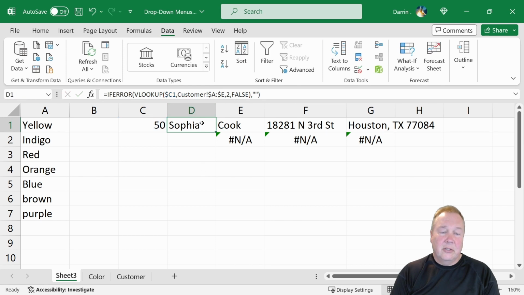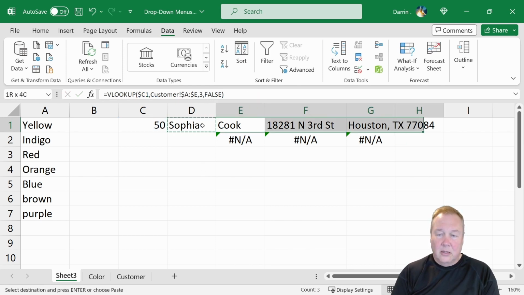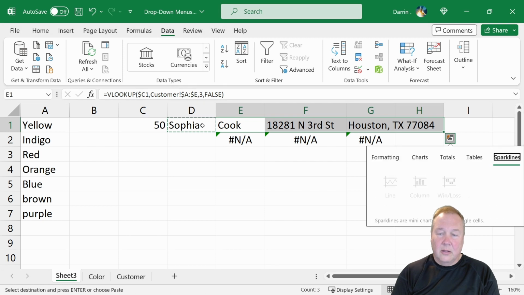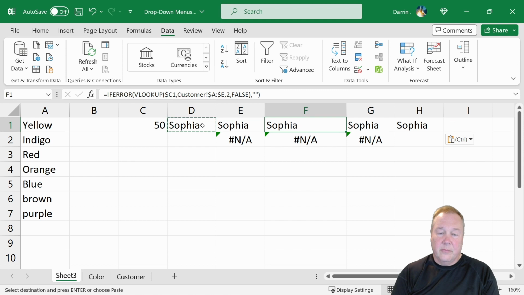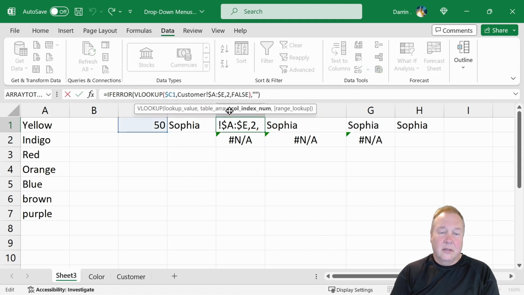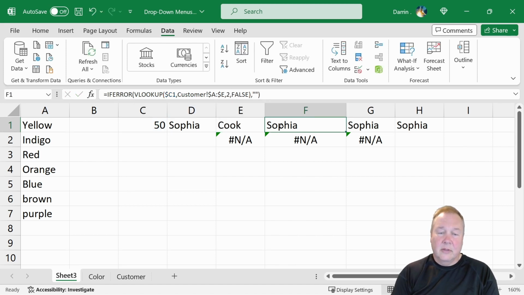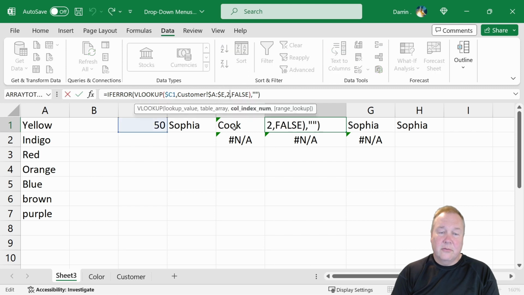So I'm going to actually just copy this whole thing over again. And go change these rows again here. So this is 3. This is 4.